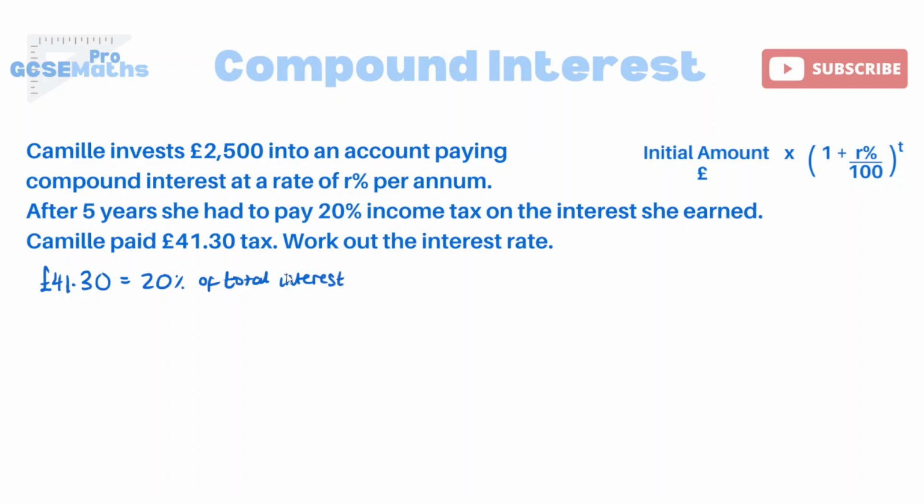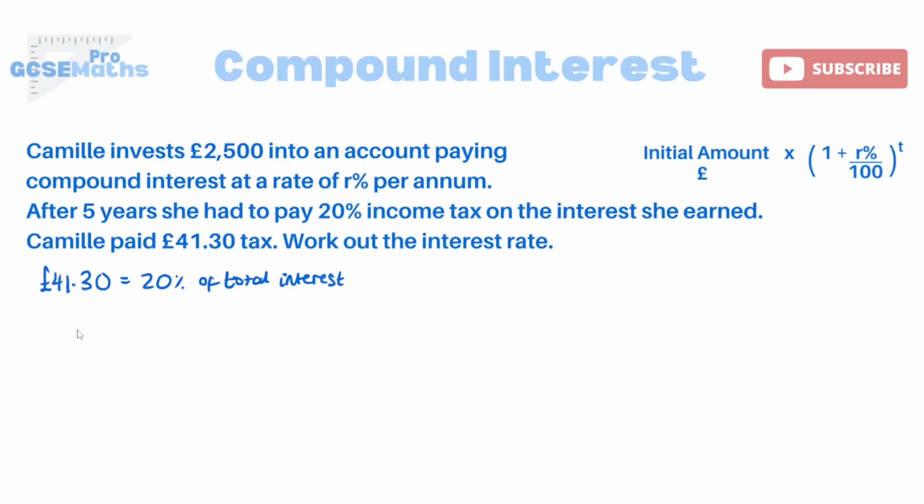So we're starting off with the topic of reverse percentages. Reversing because I want to know what is 100% of the interest. So I need to go backwards and go, right, if this is 20%, what's 100%? Now, you've got two options. One, you could just times it by 5 because 20 times 5 gives you 100%. But that doesn't always work for every single percentage, right? It could be a really awkward percentage, so I wouldn't rely on that.